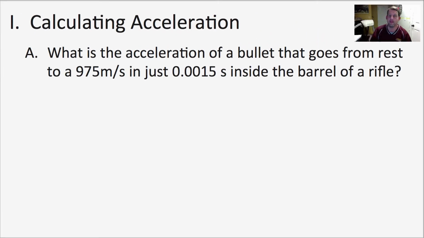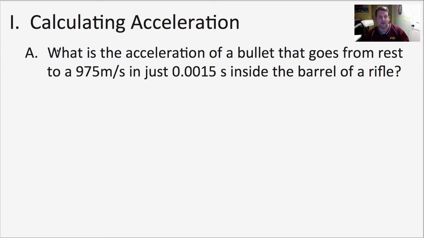The first problem we're going to look at is we're going to try and calculate the acceleration of a bullet inside of the barrel. So this bullet ends up leaving the barrel at 975 meters per second, which is really fast. That's somewhere on the order of 1,800 to 2,000 miles per hour. So bullets travel really fast if you didn't know that. And it goes through the barrel in just 0.015 seconds. So it's not in the barrel very long. But during that time, it's going from 0 to 975 meters per second. So there's a big speed up. We should anticipate a large acceleration value.